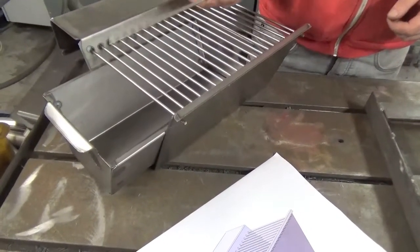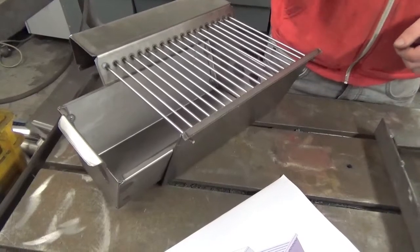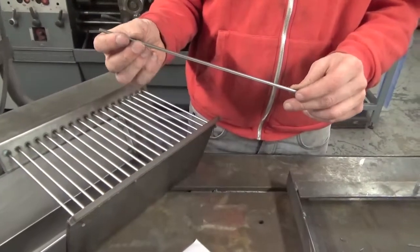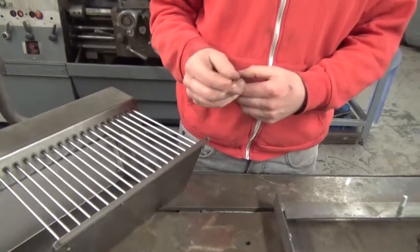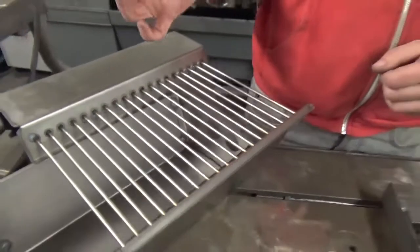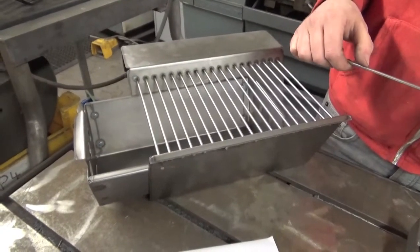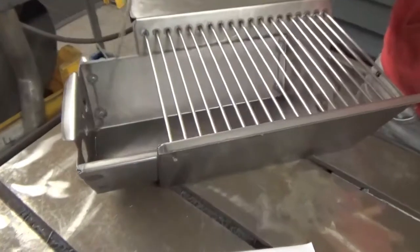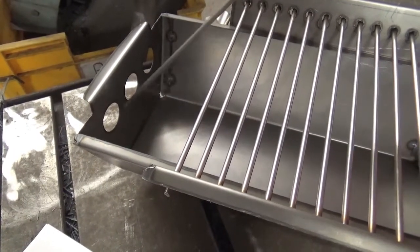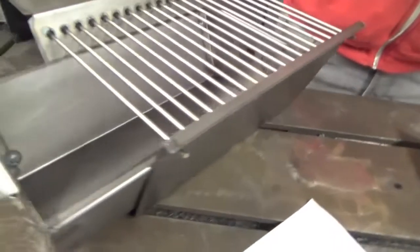The edges aren't finished — this is literally just a prototype to test the manufacturability of it, the files, and the function. We're going to test that this evening. In the meantime, I popped out and bought some stainless steel grade 303 rod, four millimetre diameter — that's what we want to run with. Not chrome plated or nickel plated bars — we feel stainless is the best you can cook on, so why not. It'll add a little bit to the cost but we'd rather offer a better product.